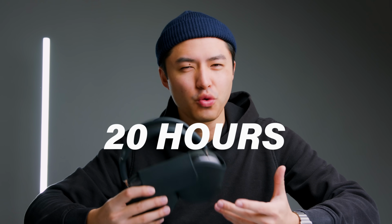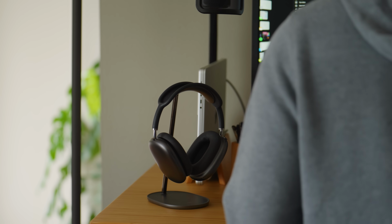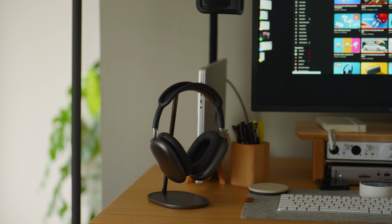And the thing is, the AirPods Maxes are built so well that I really don't mind chucking these in my backpack. The thing I don't like though is that you have to put them in the case for them to turn off. And already the AirPods Maxes have a 20-hour battery life, and that isn't great. So it's even shorter if you leave them out. They take a while to enter that low power state mode without putting them in the case. And honestly, if I'm just around my house and I'm not going anywhere, I'm not gonna wanna put them in the case every time I want them to go to sleep. That just seems like a huge hassle to me.